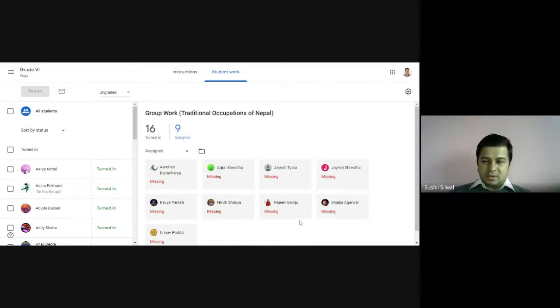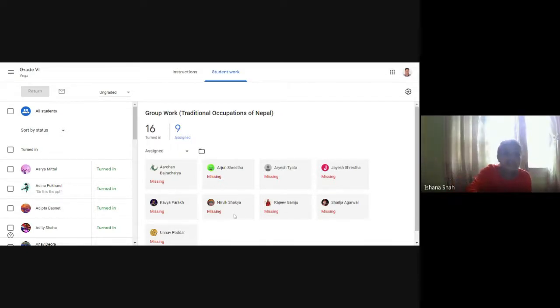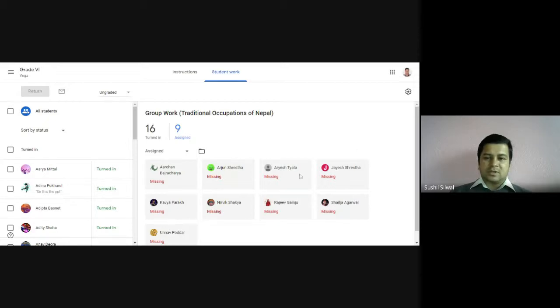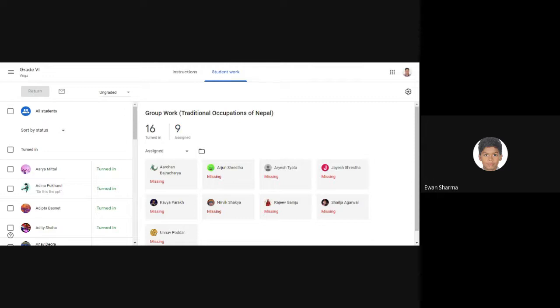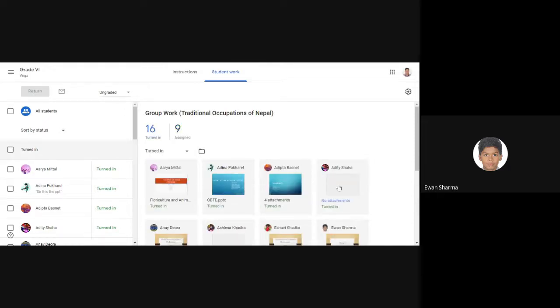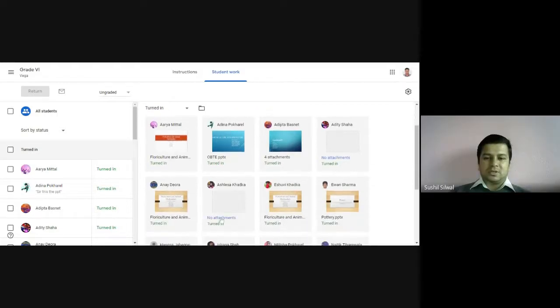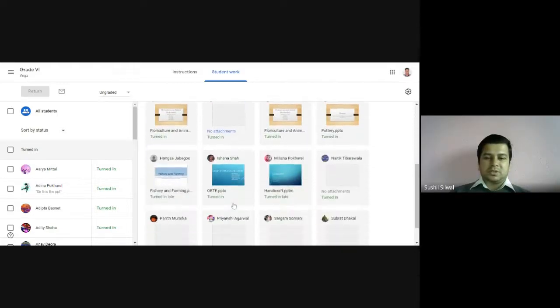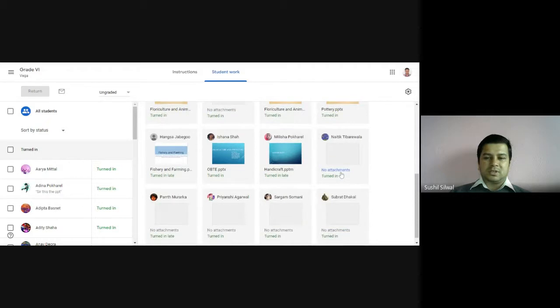Is your name among these? Shailesha, Unnav, Rajiv, Nirvik, Kavya, Joyce, Aryas, Arjun, and Arun. I do not know. Sir, Nirvik never came to our group. He was in our group, but he never comes in only. Aditi, there is no attachment. Ashlesha, there is no attachment. Naithi, sir, mine also.